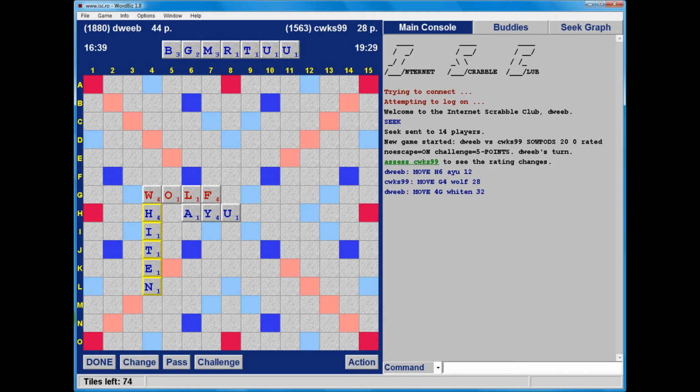And my poor rack leave has led to a poor rack. I draw another U. But this isn't too bad, although I'm a long way away from a bingo. I could play grum or grub, and that might score reasonably well.